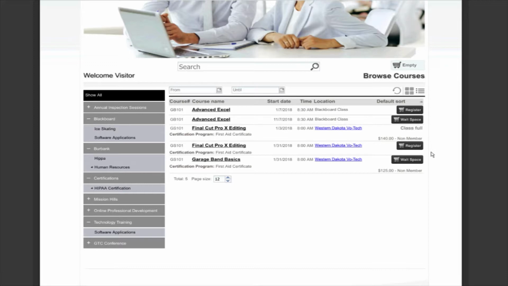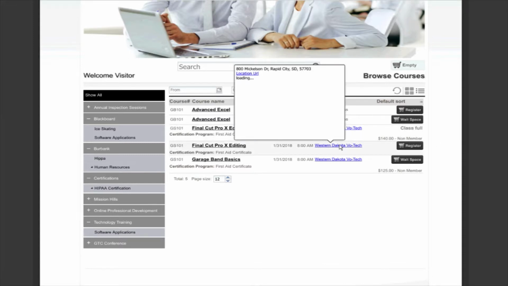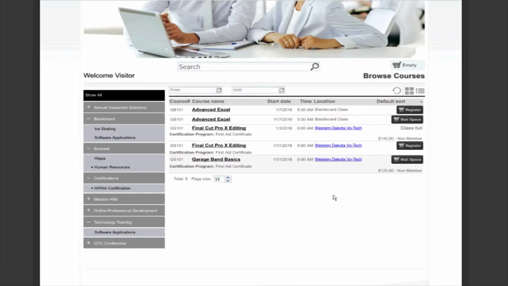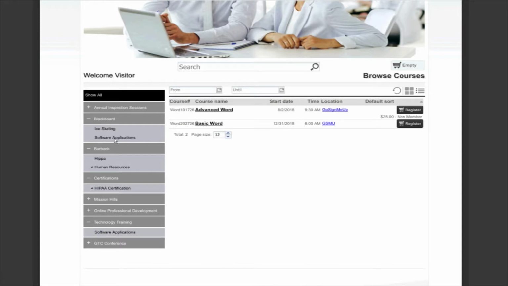Within the list view, you can choose which is the default sort order, whether it is alphabetically by the name of the course, chronologically by the start date, and the location. And you'll also notice then that the location has a map view as well. And we'll be getting into the buttons a little bit later on down the road once we start the registration process, but I will mention too that you can limit the number of folks in a class and you can do wait spaces as well. So as you go through your various subcategories on the left-hand side, you'll see that the classes change. If I click show all, then it's going to show all the classes.